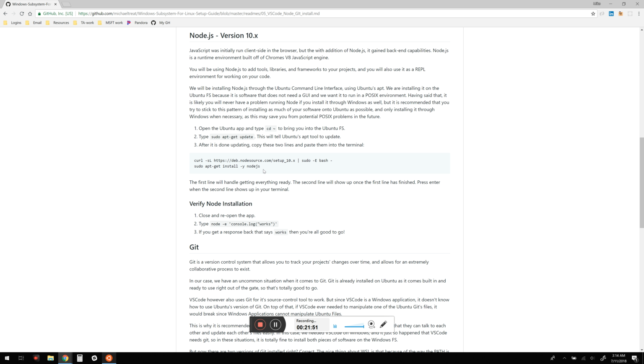This is one of those where you can install on either Ubuntu or Windows. I decided to install it on Ubuntu just because I like to get in the habit of having all of my software on Ubuntu and then only adding it to Windows as I need it when things come up. In most cases, Node.js is totally fine to run on the Ubuntu file system.